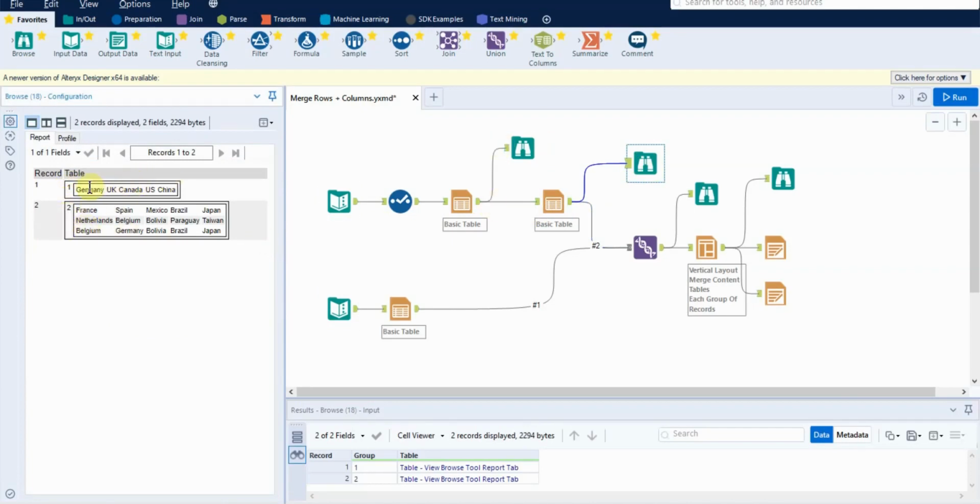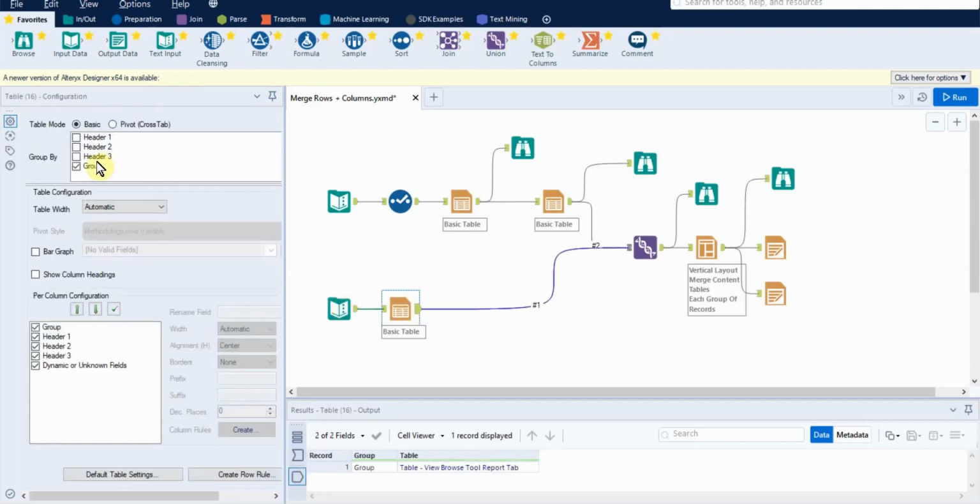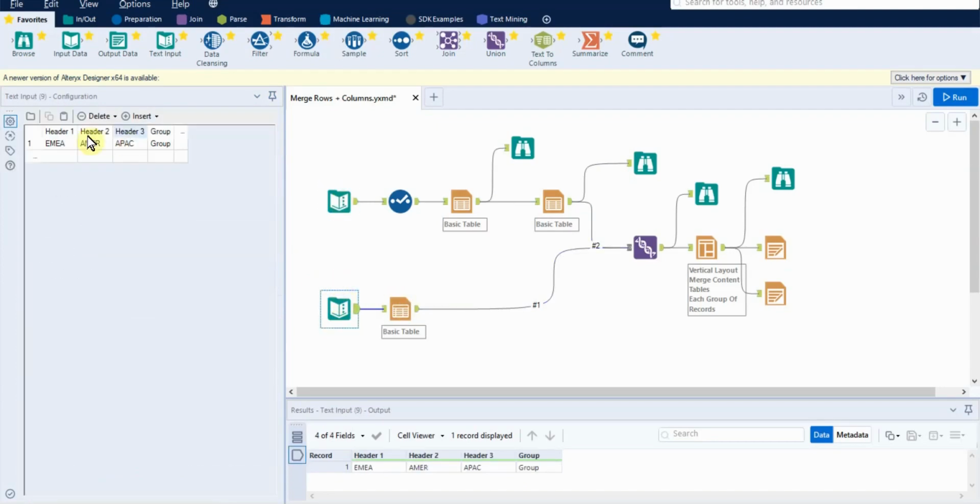Now that I have the two rows merged already, now we just need the headers, the columns above. And for that, we need to create new headers. So in this case, we only have 3 groups and then the group. We have 3 groups, but we need a header for a group, right? And so in this case, I gave them some generic header, but then the values are the ones I want, all right? So I set up the table and I group it by group because really I don't care about this, I just want this.